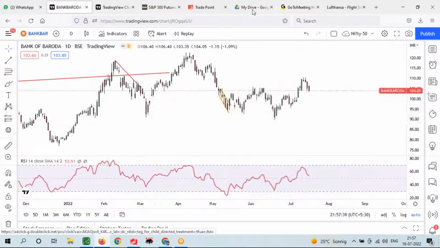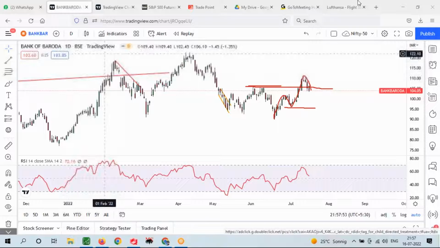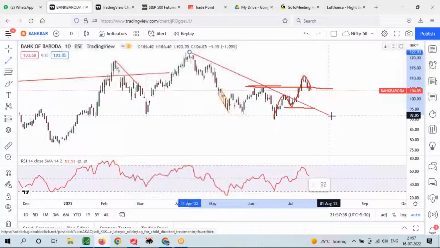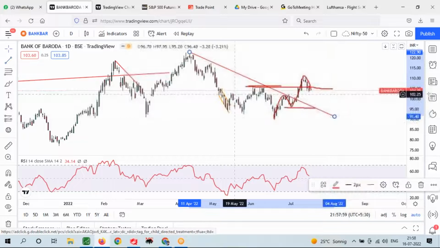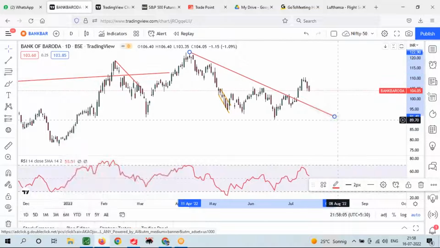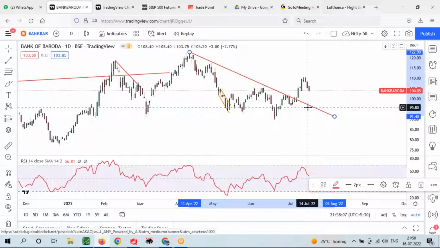So clearly this was a trend change. So this high was crossed, right? And then you can see it's making higher top, higher bottom. Now this is the stop loss, to be honest. But you know, we cannot keep that low a stop loss, but that's the rule, right? So there is a clear-cut trend change. So any dips we will be adding, and this will be my stop loss.